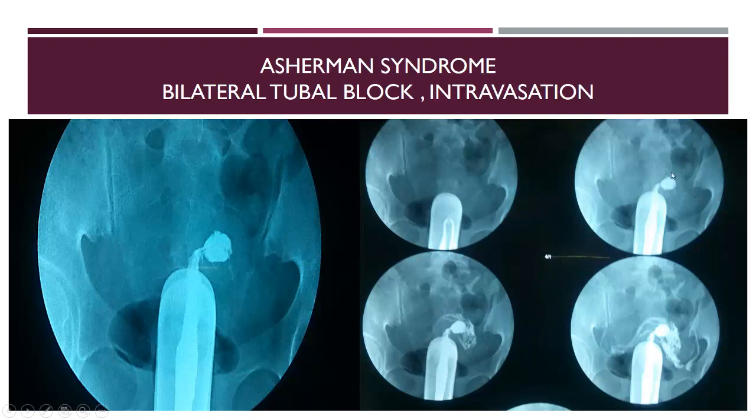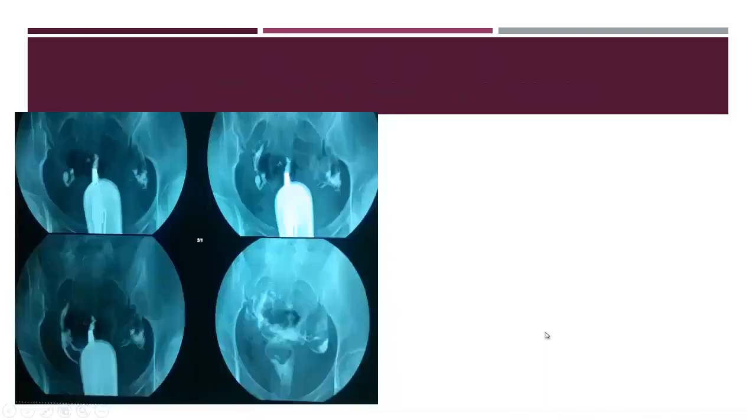Both fallopian tubes are blocked, and in this case I can say that they are blocked because there is intravasation, and there is a small cavity of the uterus. In the presence of these synechiae, I could think that they are blocked and non-visualized as I always see. Again here there is a small uterine cavity, with irregular appearance of the tubes, like the toothpaste appearance here and there.